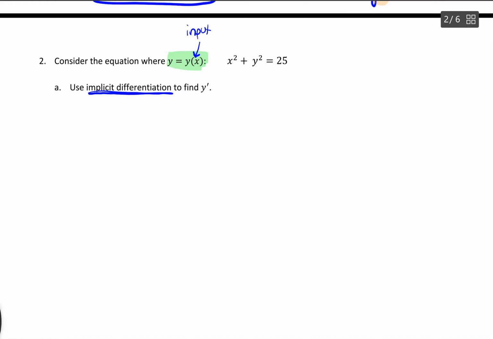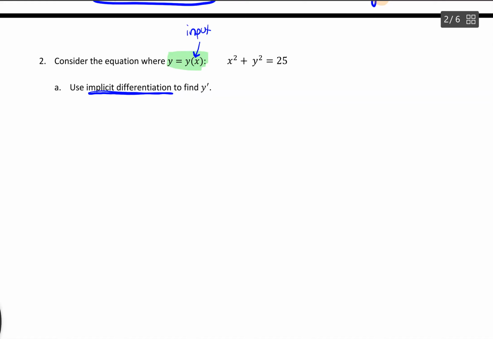I drop my exponent down to the front. So that's a 2. I rewrite the base exactly like I see it. I decrease the exponent by 1, but I'm not going to write that. Then I tack on the derivative of the base. Do I get to make this derivative of the base a 1? Is that y a plain old variable? No, right? That y is a function, so I have to leave it with the y prime. So when I go to write this, it's just going to be 2y prime. And then the last thing to do here is I have a constant, 25. And what's the derivative of a constant? It's just 0. So all that's going to be equal to 0.